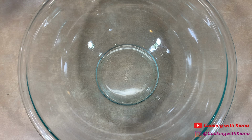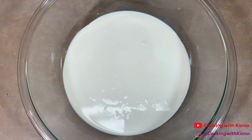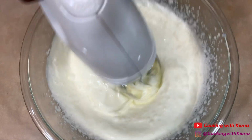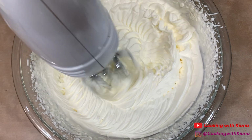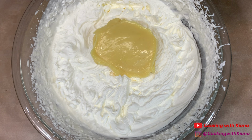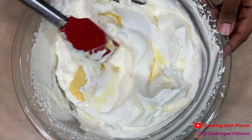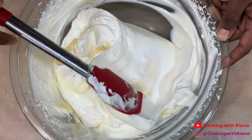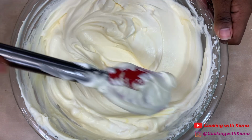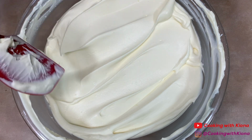In another large bowl, add 3 cups of heavy whipping cream. Whip the heavy cream until stiff peaks form. When you finish making your whipped cream, gently fold in the vanilla pudding you made before. Once everything is completely mixed together, set your pudding to the side.